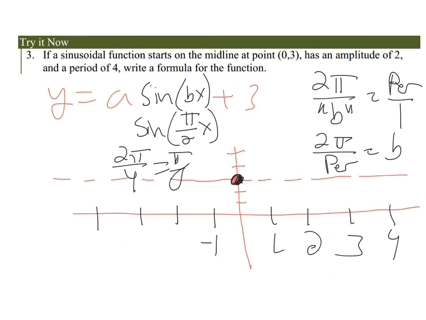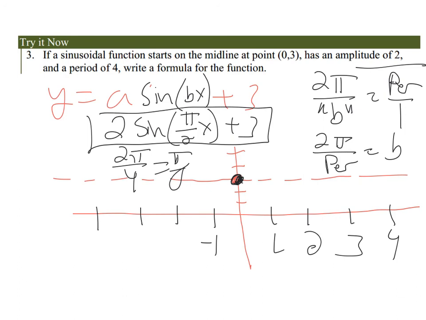We need a sine. We need a plus 3. Now what's the amplitude? 2. We know the amplitude goes right in front. So that is an equation that models this situation. So what was a little new about this is finding b if I knew the period. We had to decide the midline, whether it was shifted up or down, and then was it sine or cosine? Okay, well I hope that helps.